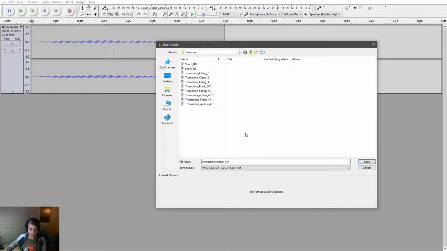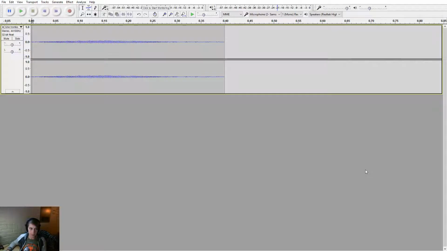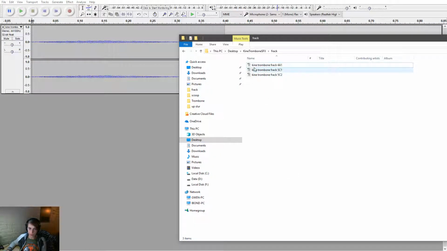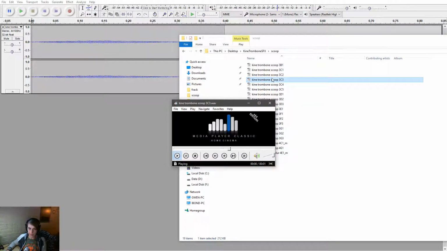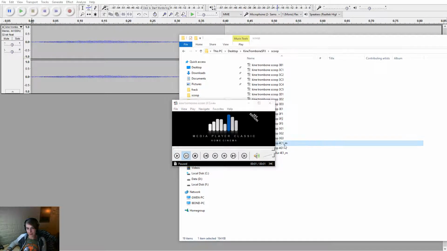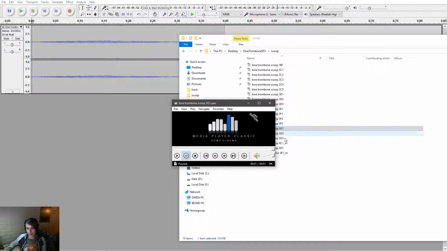Okay, export audio. What am I doing here? Trombone frac 4A1. I just did that, right? Yes. And now I want to find another scoop. Those kind of go together, right? Not that one.